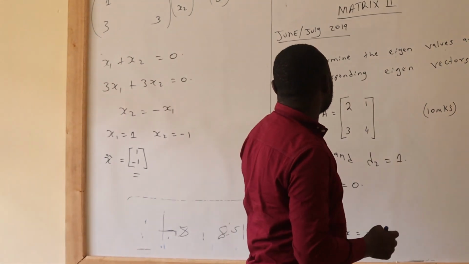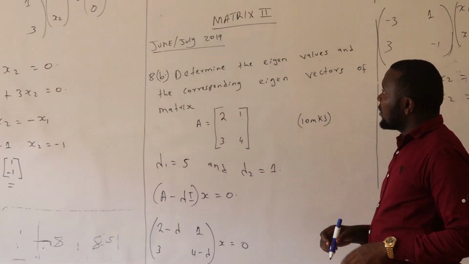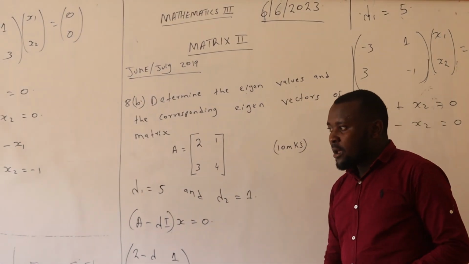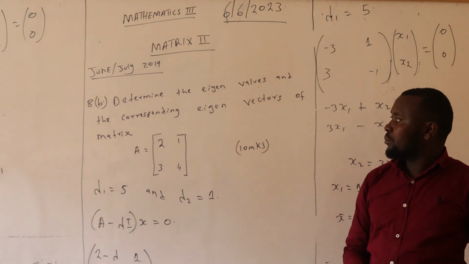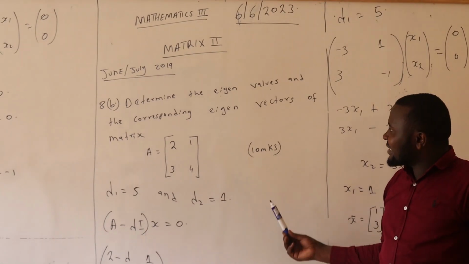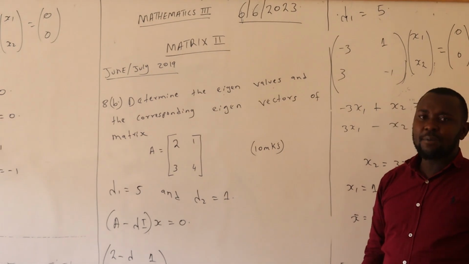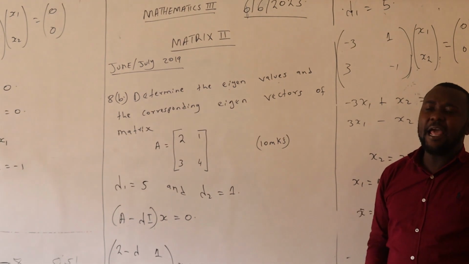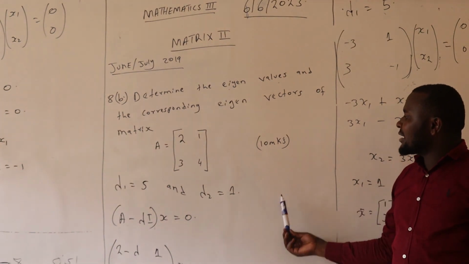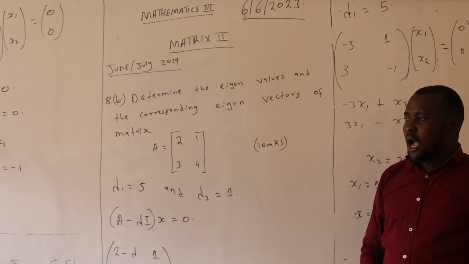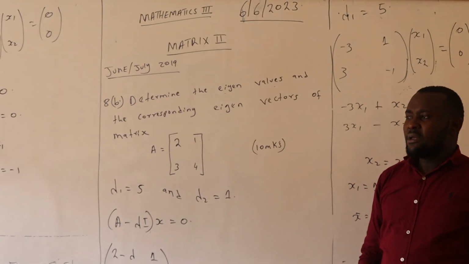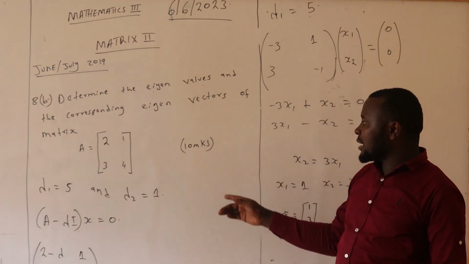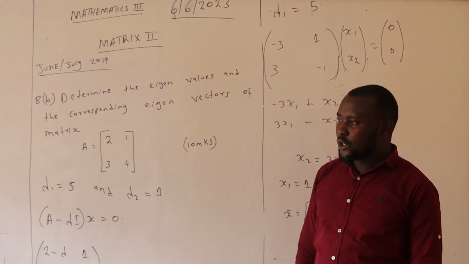So this is just one very simple question in matrix, year 3. I advise my students in the exam room to kindly start with this question, because these are free 10 marks. We have topics like Fourier series, they are very easy, but they will take a lot of time. We have very simple units such as numerical methods. In the exam room, start with such topics. And this is the most important topic that you need to start with.